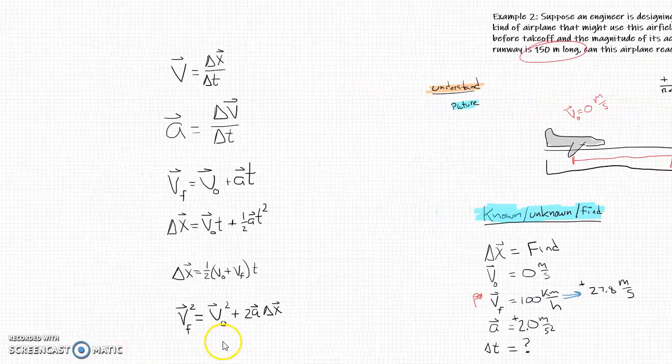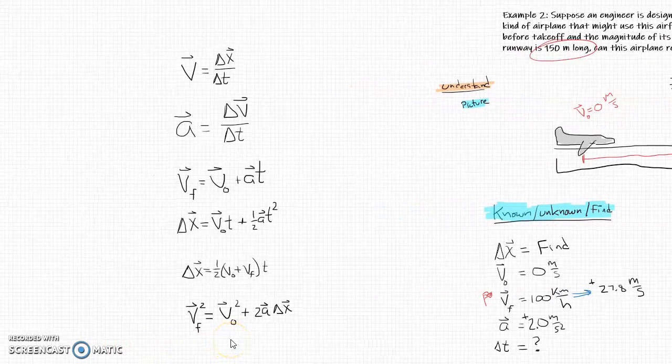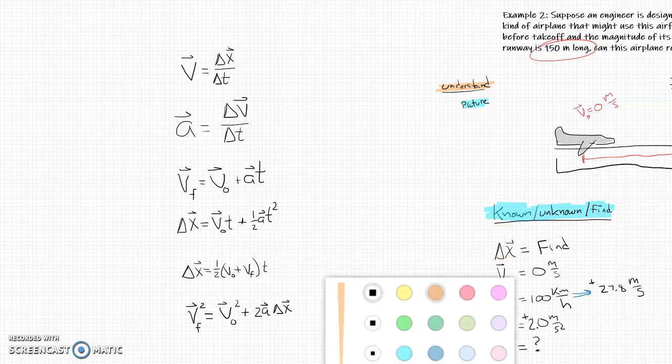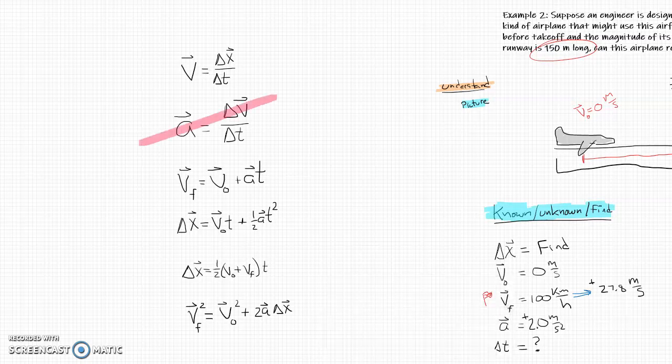All right, so on to equations. Because I'm looking for delta x, and I have the information here, I want to look for an equation with delta x in it. So right away, I'm going to remove a couple out of the picture. I'm going to get rid of this one because it doesn't have delta x in it. I'm going to get rid of this one because it doesn't have delta x in it. And it looks like all the other ones do, in fact, have a delta x.